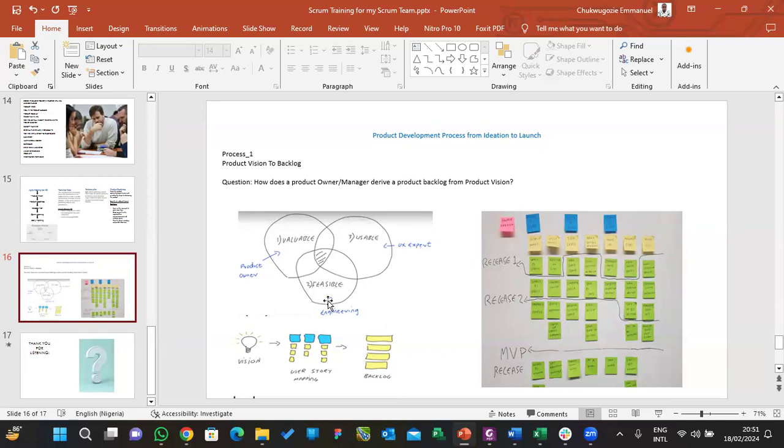So I have a Venn diagram here, so I will explain this to you. The first question you're going to ask is, does a problem exist? Of course, he has told you that, because there's no product you're building without a problem. There's a problem that the client or the stakeholder wants to solve. That's why you're building that product. Now, since you find out that the problem exists, the next question you ask yourself is, the solution you're going to provide for that problem, how is it going to be valuable to the users, right?